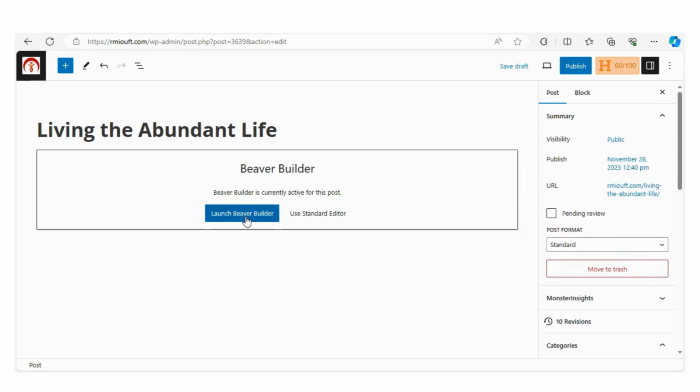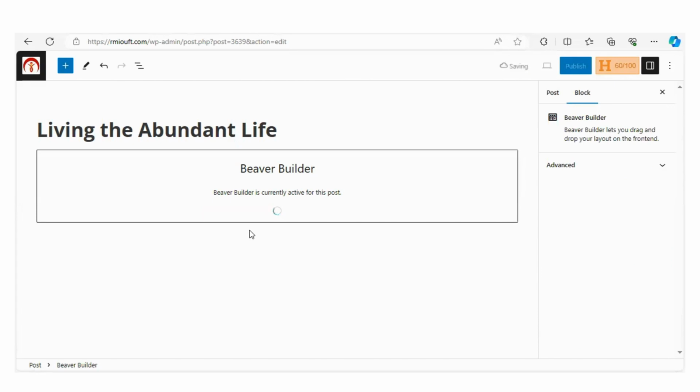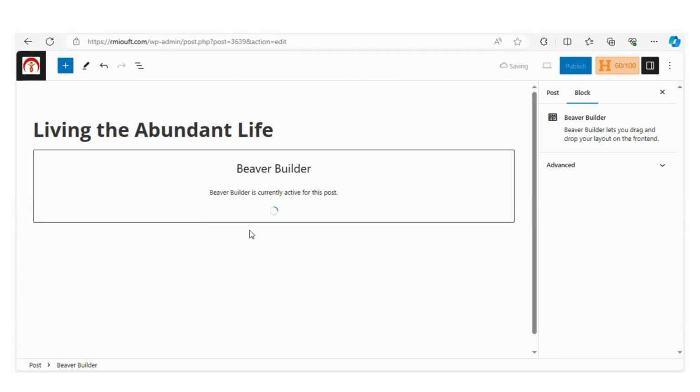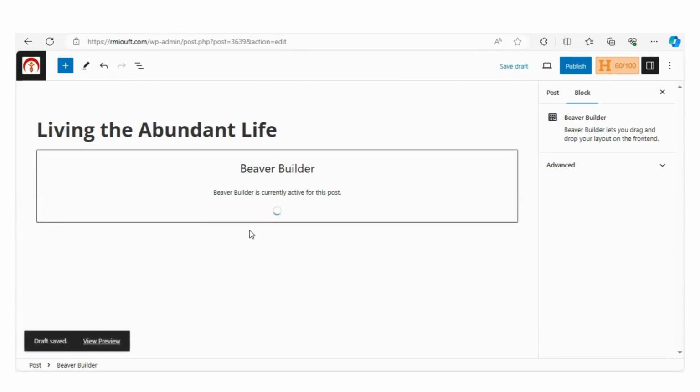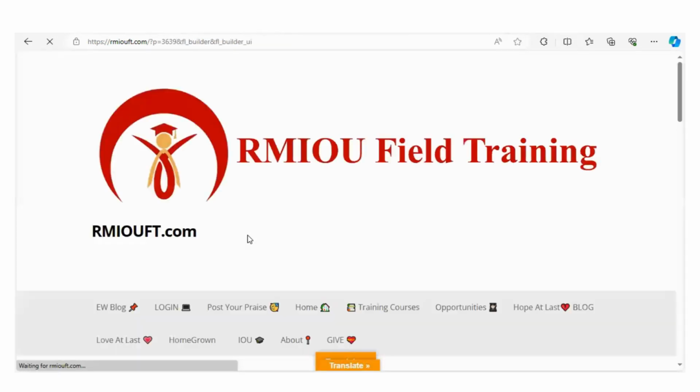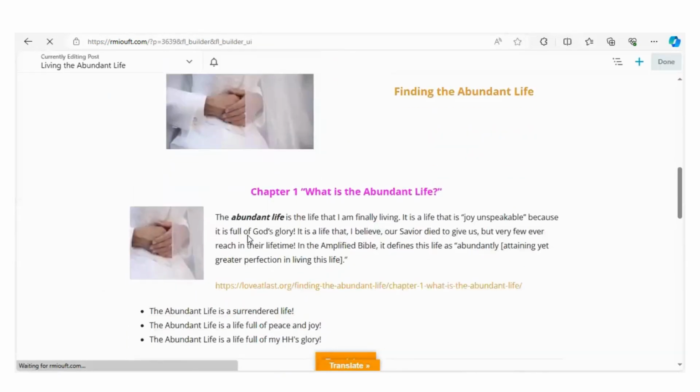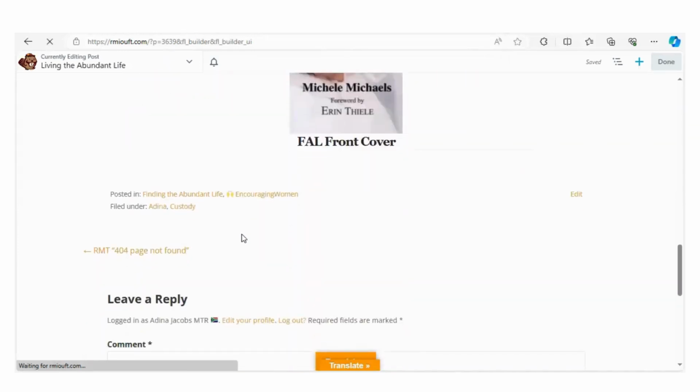So now I'm going to go back to Beaver Builder by launching it. I'm going to just scroll down and you'll see it's posted in Finding the Abundant Life and Encouraging Women, and it's filed under Adina and Custody.